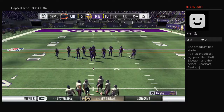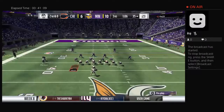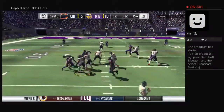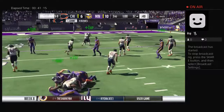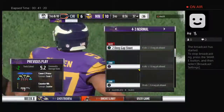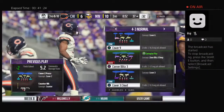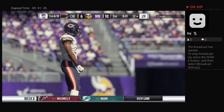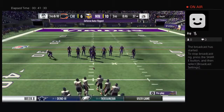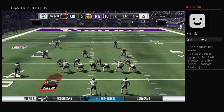Eight yards to go here on second down. A handoff as they run the counter play. And he'll lose yardage on the play back at the 37-yard line. It's a loss of 2, now third down. The Bears on third down, they've converted 4 times out of 6. Not bad. This is 3rd and 10.